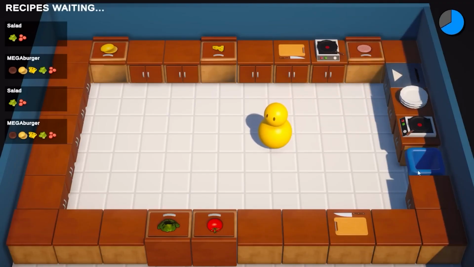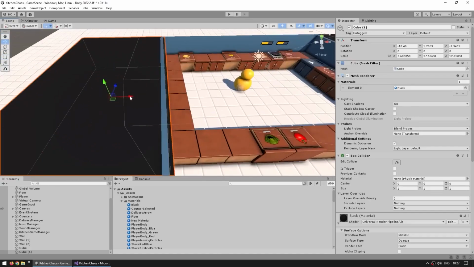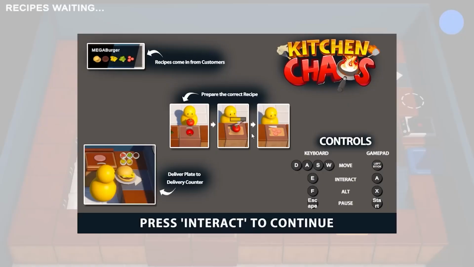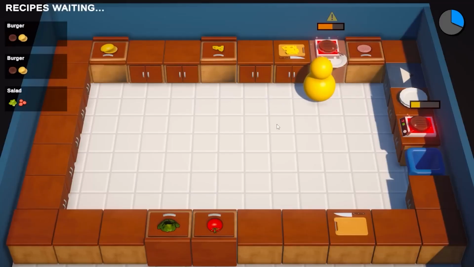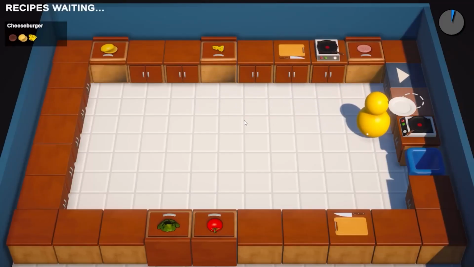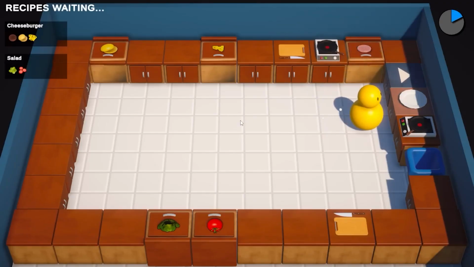All right, awesome. Okay, so with these handful of changes, you can already see how we made quite a big difference in our game. We didn't do anything to change any core mechanics. We just made what was already there pop out. We added a nice visual boundary to make the map look nice. We added some nice particles when the character is moving. Then we added a nice tutorial and controls right as the game starts. We also added a bunch of effects on the stove, so it flashes, has a warning and some sound. And lastly, we also added a nice pop-up when a delivery is delivered, whether correctly or incorrectly.